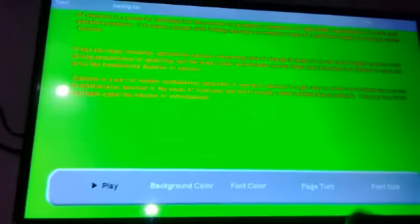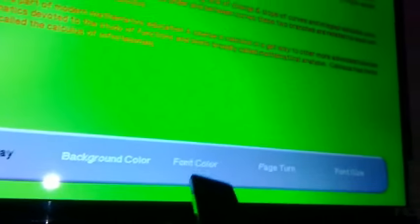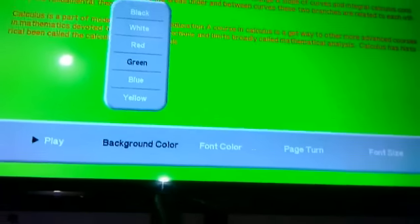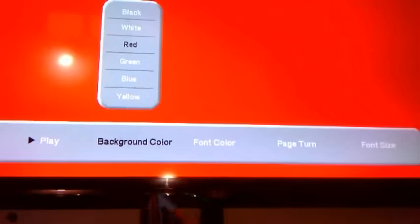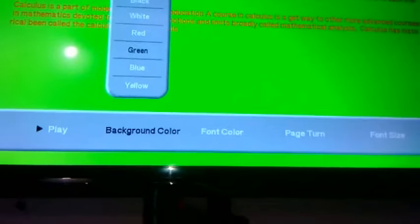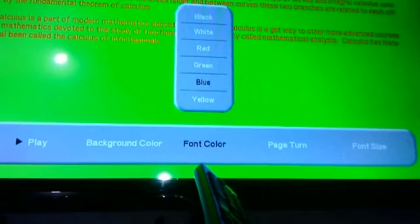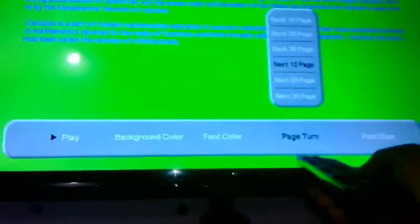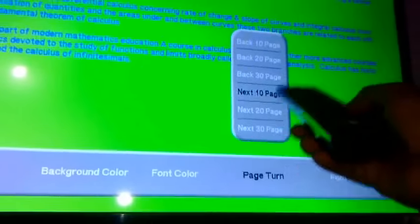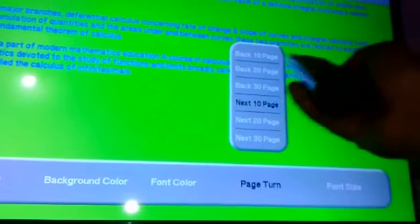And the good thing is here you can see some options like play, background color, font color, page, and font size. This is a good thing, I really like that. You can change the color of your text or background. If you want a red or green color, you can select it, and come here and take the font color. If you want to change the font color to blue or black, whatever, here you can turn the page option. You can see these are some page options, next page, next page 20, next page 10, next page 30, and like that, back pages.